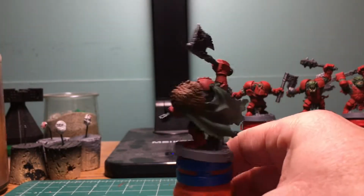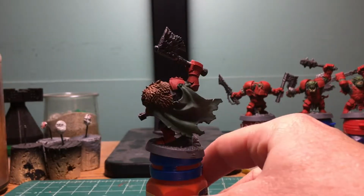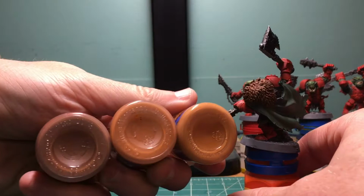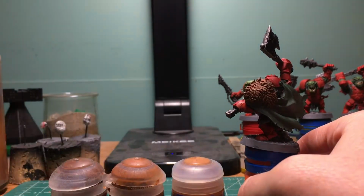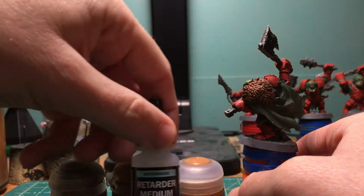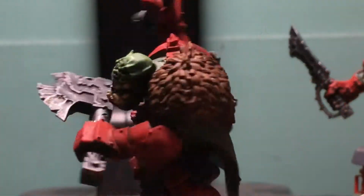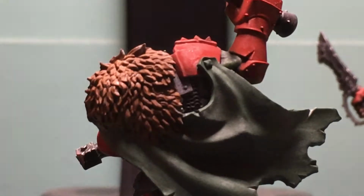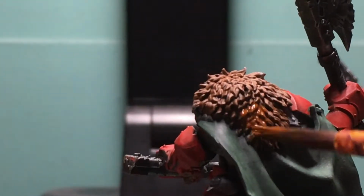All right, I base coated the fur pelt and the cape with the darkest respective brown and green that I'm going to use. And we're going to wet blend this fur thing using this set of browns and a retarder medium. There's this bottom part that goes down farther in the back. So that's going to be the darkest brown.